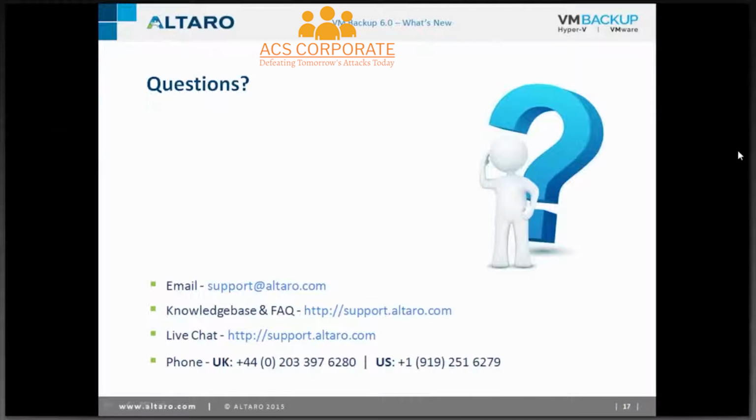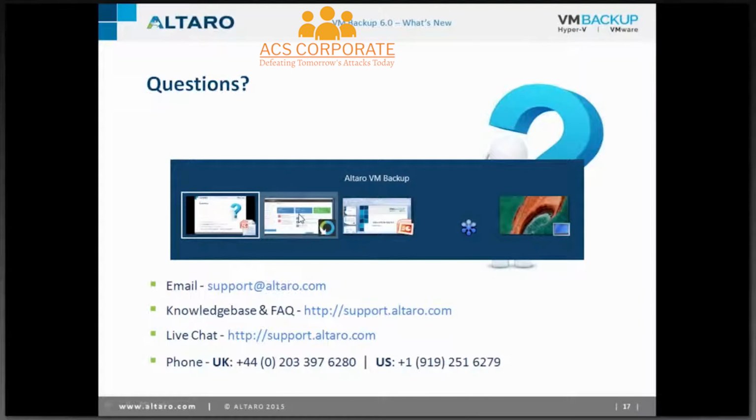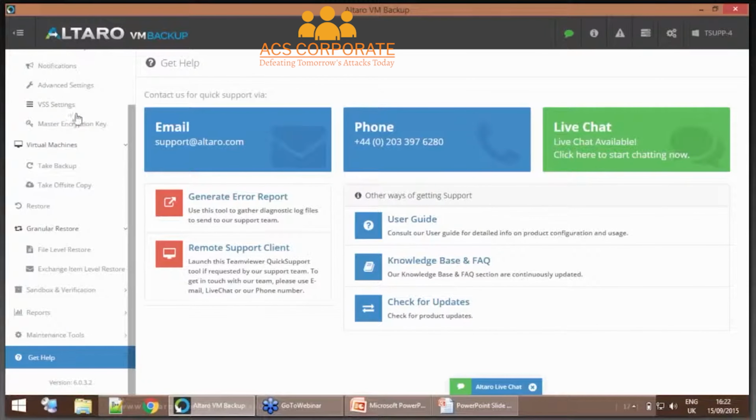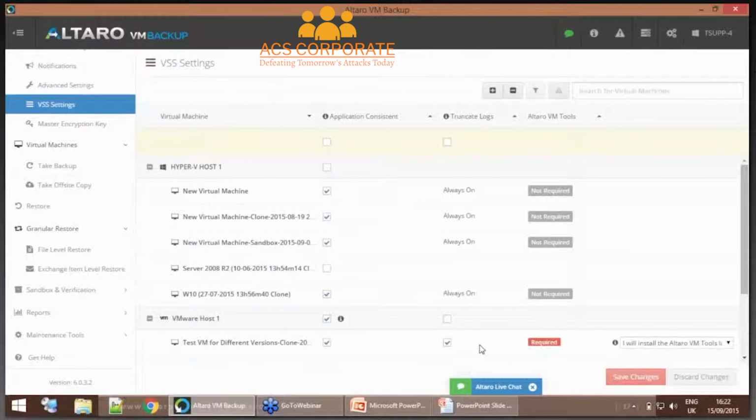So the next question here from Andreas, asking about the Hyper-V option for Exchange and SQL backups. He's asking whether or not the option in the VSS settings is necessary for backups of Exchange and SQL. And absolutely, this is not necessary. The options for the truncation of logs are only applying to VMware itself. In fact, if you have a look at the UI, the truncate logs option for virtual machines which are on Hyper-V is not configurable.